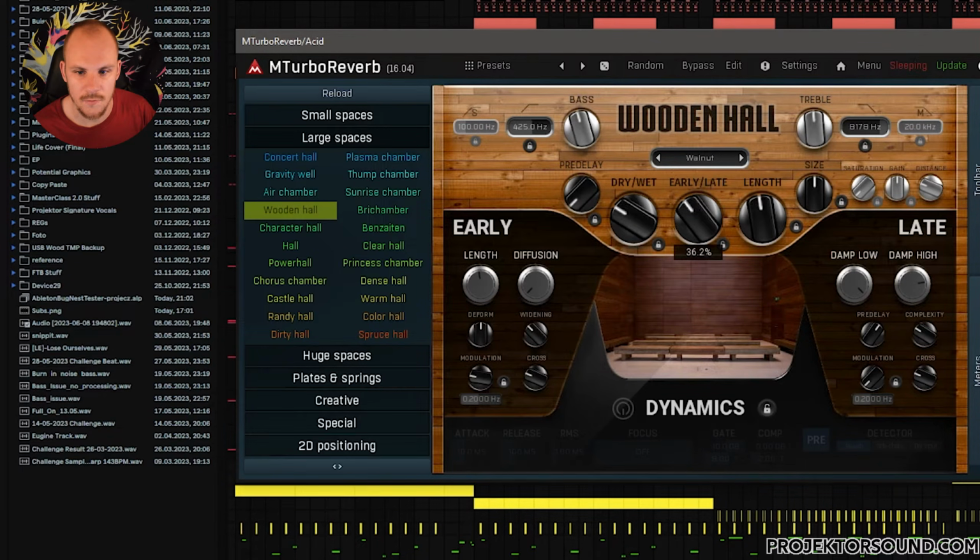We are using a lot of early reflections in this case, so we're actually going to get more early reflections than the late reflections, which means that we mainly get the stereo widening effect and a little bit less of the kind of tail effect that you would expect from the late reflections. Check out the video that I did on reverb to learn more about early versus late reflections.